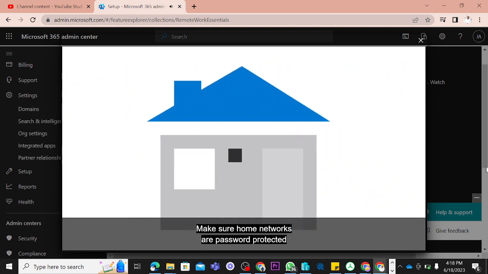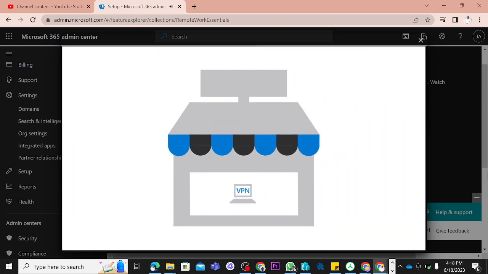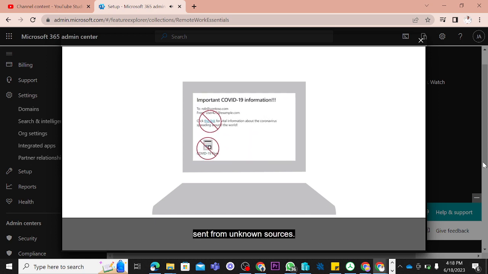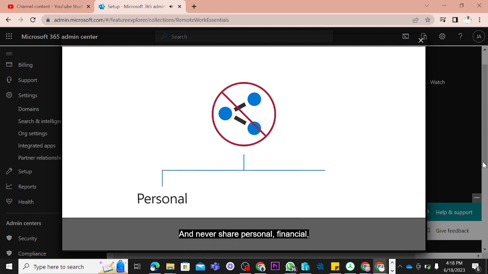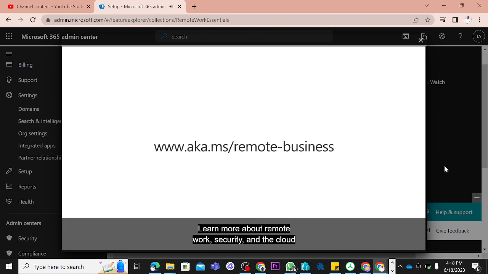Make sure home networks are password protected, and use a virtual private network or VPN when using public Wi-Fi. Lastly, practice safe computer use by not clicking on links or opening files sent from unknown sources, and never share personal, financial, or sensitive business information. Learn more about remote work, security, and the cloud with Microsoft 365 for Business.